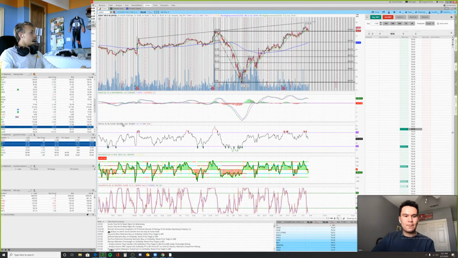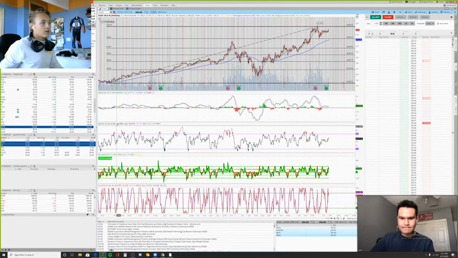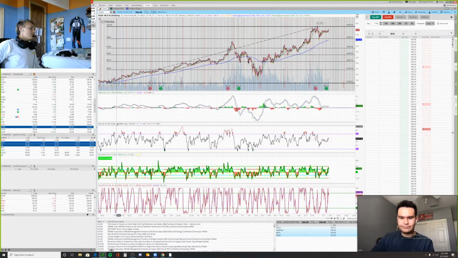NVIDIA. Freaking insane. You guys don't even know how much I love this one. It has insane potential. They're developing technology for self-driving cars, and that's practically all they have been doing. Their GPU sales are above average right now, but they are basically selling self-driving technology to every single car company. Once they get full autonomy, they're expected to rule pretty much every single sector of self-driving.